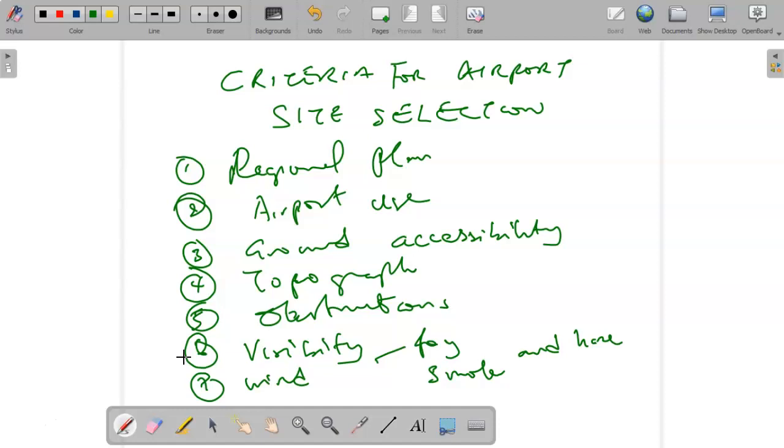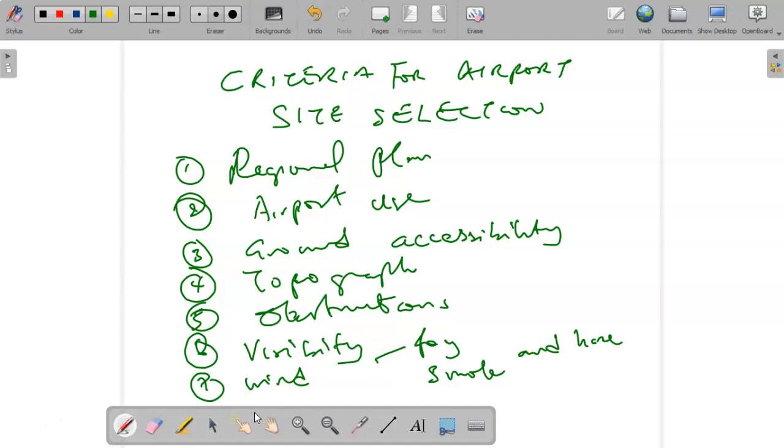The next thing we look at is noise and nuisance. The extent of noise nuisance depends upon the type of aircraft or the engine propulsion. So most times we should also consider noise, especially for people who are living around the airport. We consider it in such a way that the noise from the aircraft will not interfere with the normal lives of people living around the area. The airport should be sited away from densely populated areas.